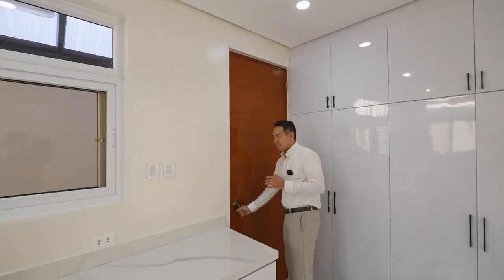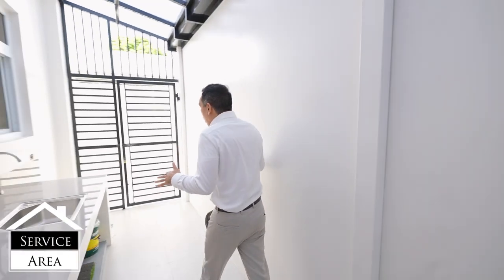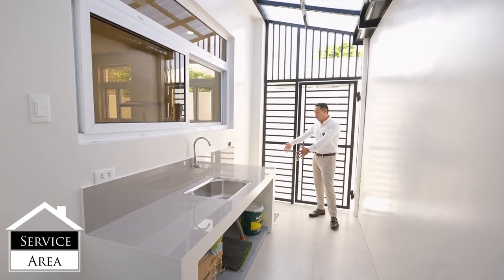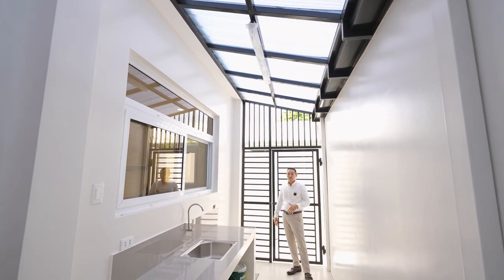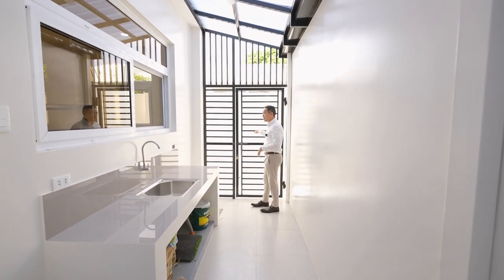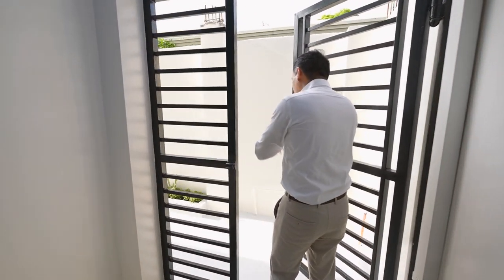From your main kitchen, it's important to take a look at the service areas of the house. This is your heavy wash area — it can be the laundry space with your washing machine. I love that it's already completely covered so it's cool and quite private. And then you have an additional security gate at the back leading to the back of the house and around to the front.